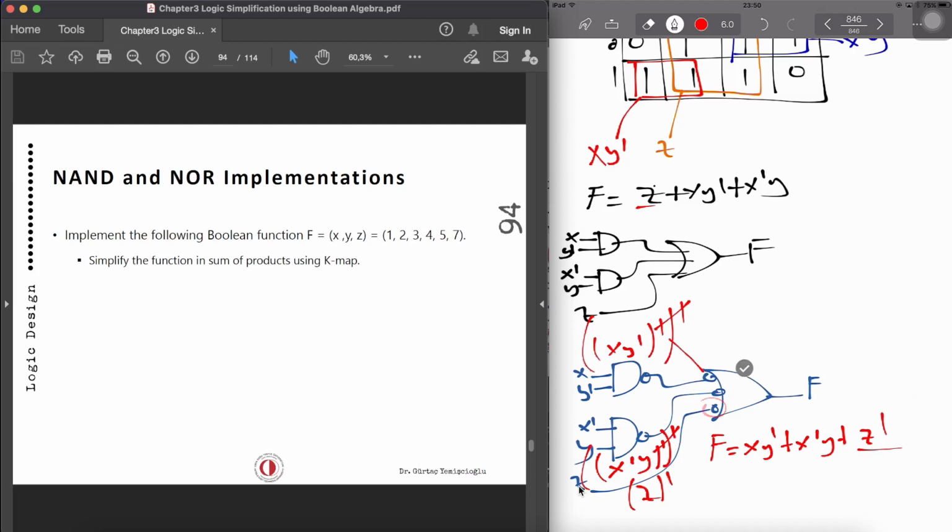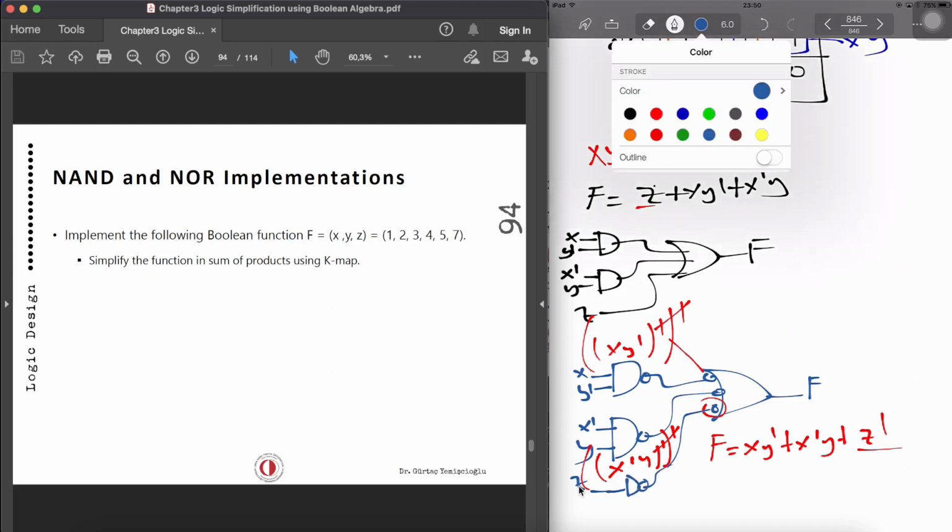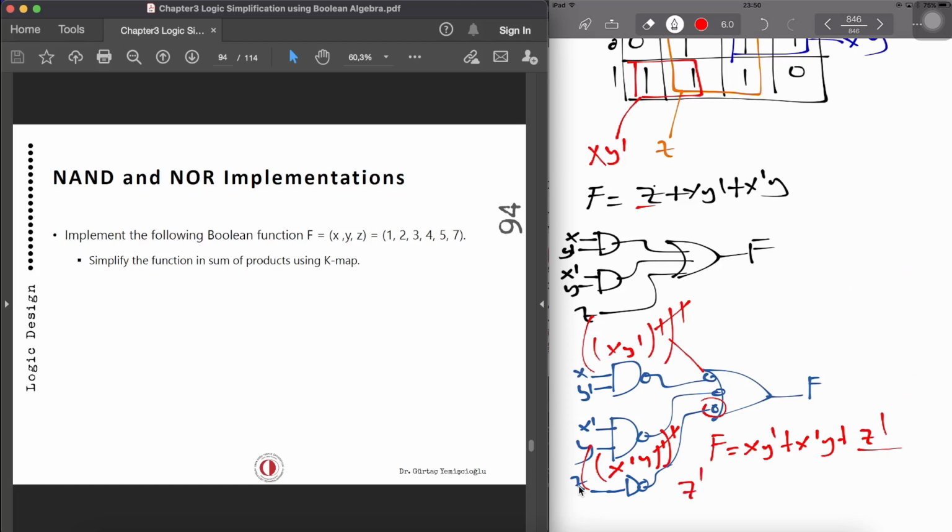Now, if we have a single variable which is not going into any gates, and if it's going to be inverted, I have to modify this input. And I have to put another inverter over here. So when it gets there, it's like Z prime, prime, which ends up as a Z. So we can just have Z over there. Okay, so that modification is required.